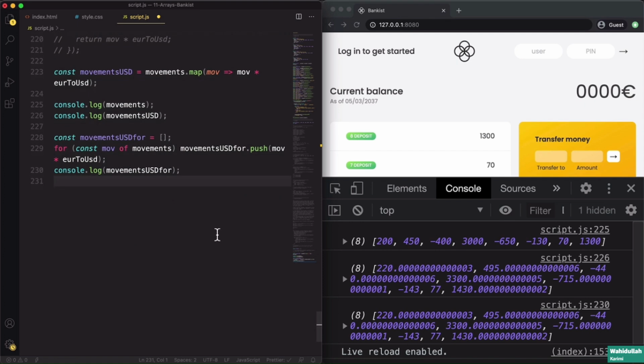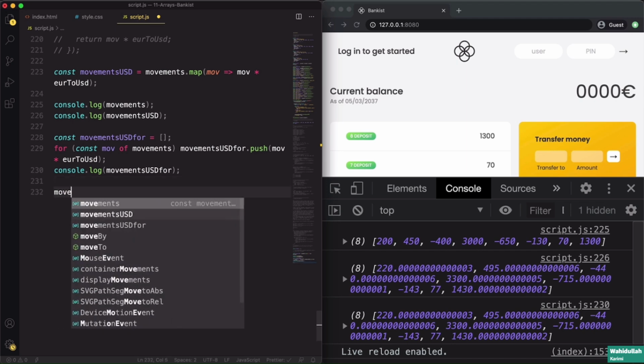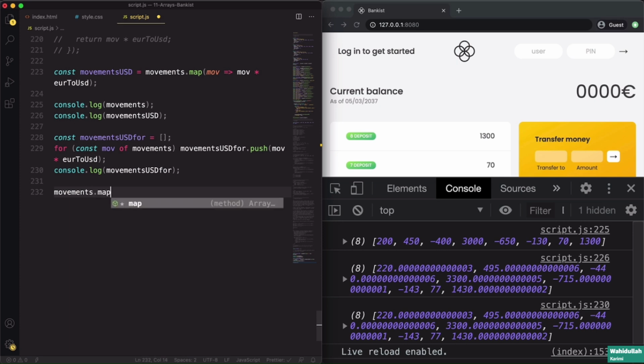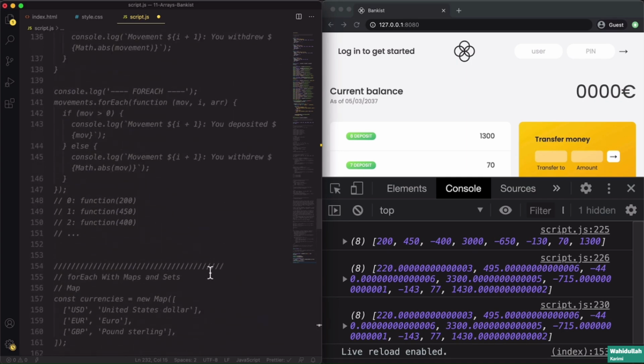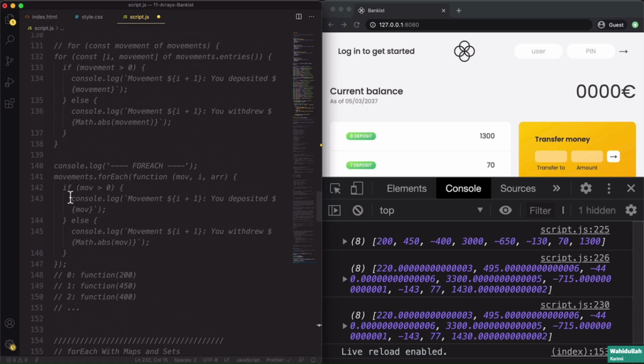So, just like the forEach method, the map method also has access to the exact same three parameters. Besides the current array element, which is this one here, we also get access to the current index as well as the whole array. So let's now use the map method to loop again over the movements array, but this time we're going to create a string similar to the ones that we printed to the console earlier using forEach. So let me actually get that logic. And so it's this one here.